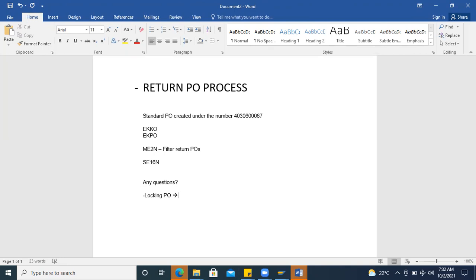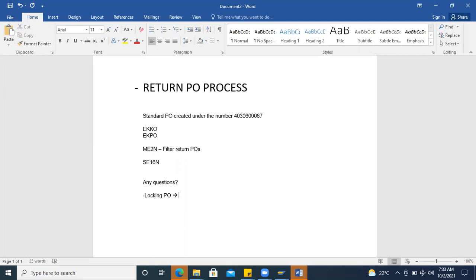Because if any other user comes and does an activity on that PO, there's no control. For example, there are 10 users accessing the system, and you are the one buyer who has done all the activity on that PO, and someone comes and updates or changes something. That can be tracked. You can go and see the document header and document item level, everything, who has done the changes. But to be on the safer side, once everything is completed and there is no action on that PO, it is better to lock. SAP has given the option that you can lock it.